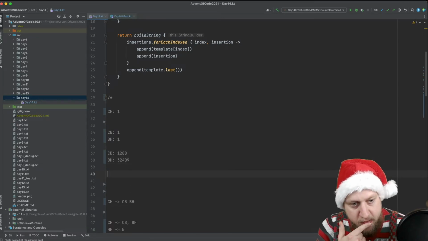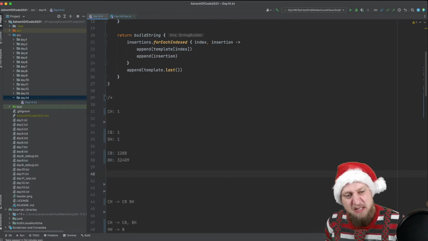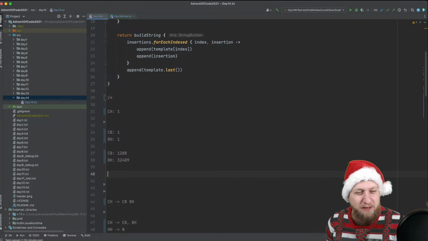And then we only need to count, but we need to count the individual pieces. Now we have counts of groups.